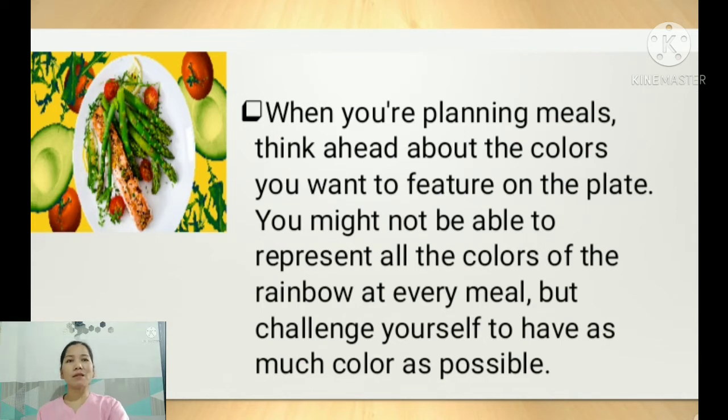Yan, hindi naman sinabi sa guidelines na gawin ninyong rainbow collection yung ating plato, na mag-isip tayo ng iba't ibang kulay, pero isipin natin yung endpoint. Ano ba, i-visualize natin yung magiging endpoint, ano ba yung magiging itsura ng ating presentation kapag siya ay inihanda. So, you have to challenge yourself to make your plate presentable.